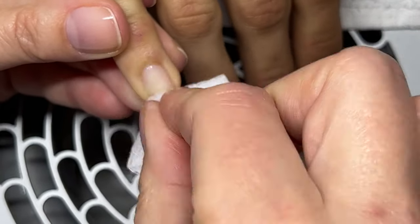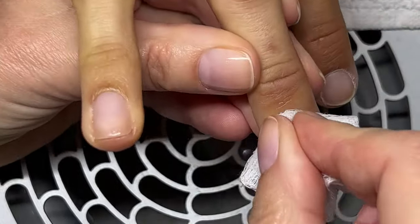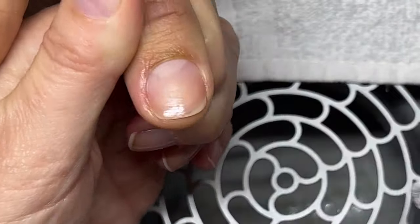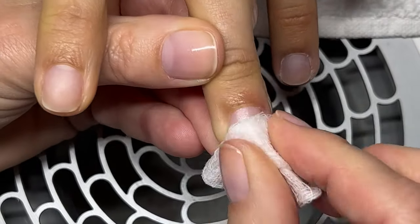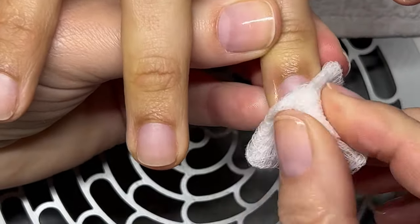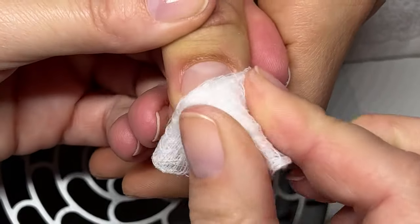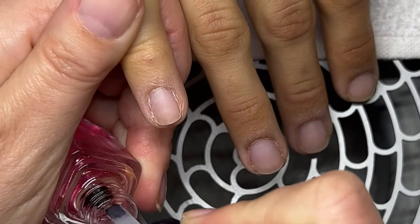Now I'm using 99% alcohol - you can actually use just a towel instead, because towels usually don't have fluffings. This step is very important because polish is not going to stick to anything that's oily. Don't use nail polish remover because a lot of them have oils, glycerin, and water.